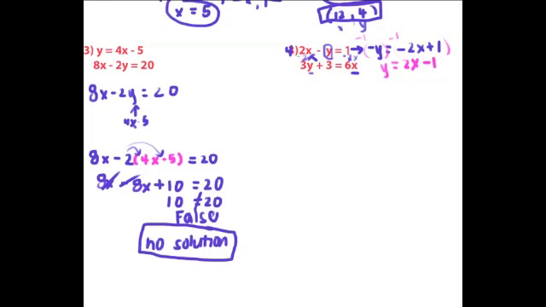What does that tell me? When I rewrite my second equation, so here's my second equation, 3y plus 3 equals 6x. Wherever I see a y in the second equation, I'm going to sub it out for 2x minus 1. Okay, so let's look at that change. So I have 3, and then instead of y, I'm going to plug in 2x minus 1, and then continue on with the rest of the problem. Plus 3 equals 6x. Solve out, solve.